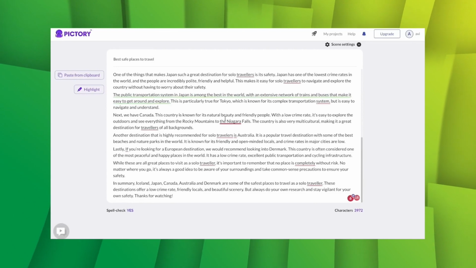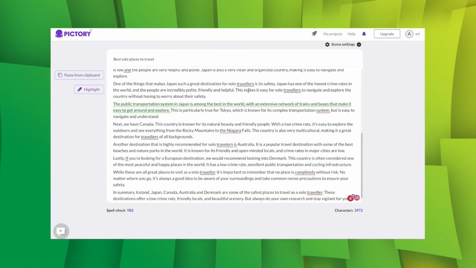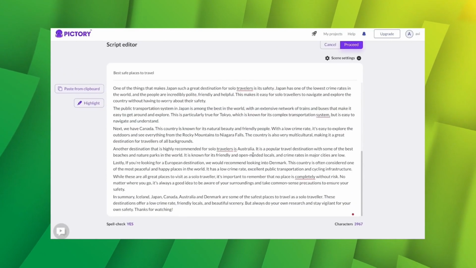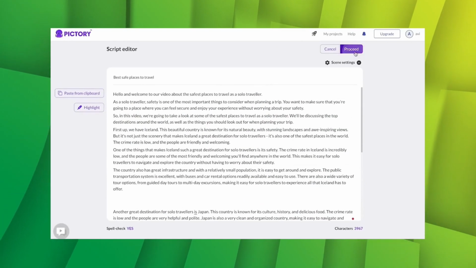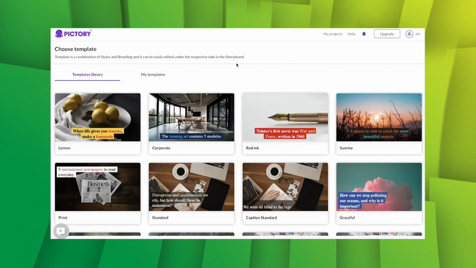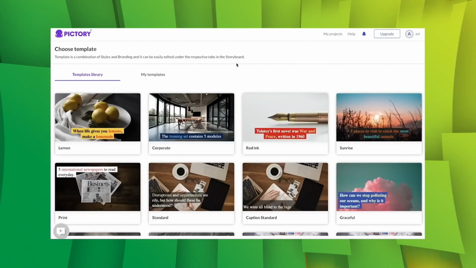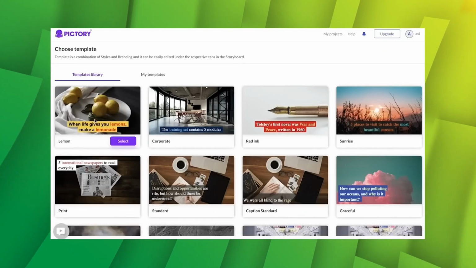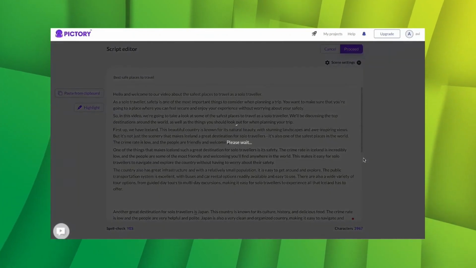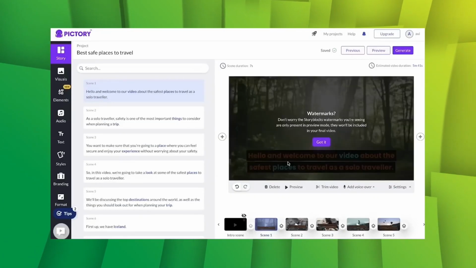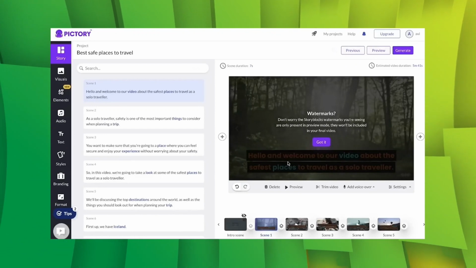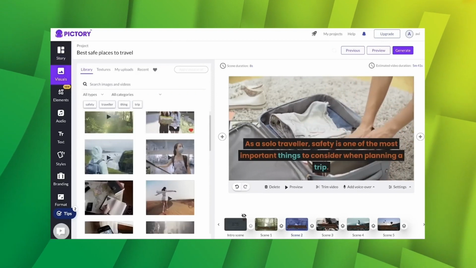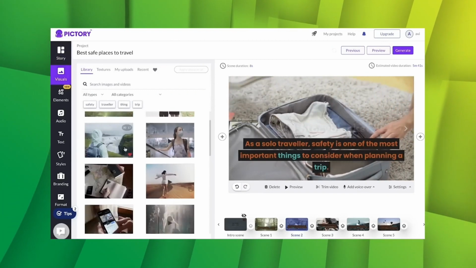Once you've pasted your script, you can then move on to the next step. This will display the number of characters and allow us to perform a spell check. The following step is choosing your video style. There are many different types of video styles available on Pictory, like animated, live action, whiteboard, and animation. You may fully personalize the appearance and feel of your movie to reflect your brand and aesthetic by choosing the animated style picture for this example.